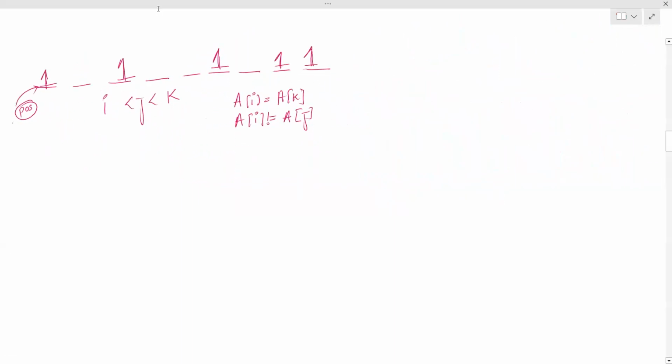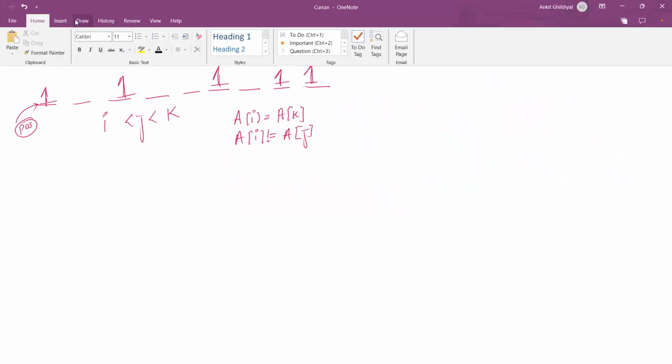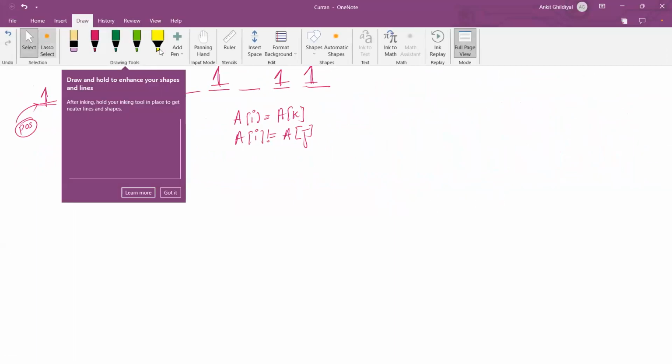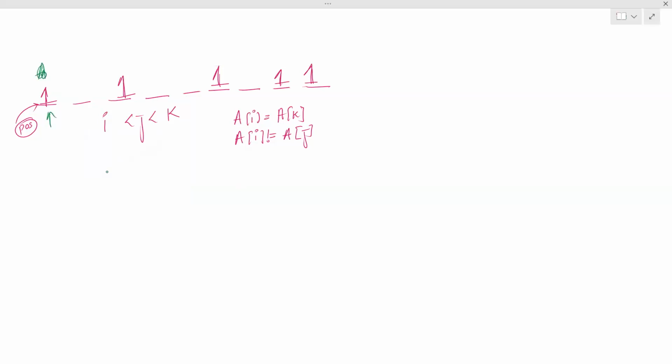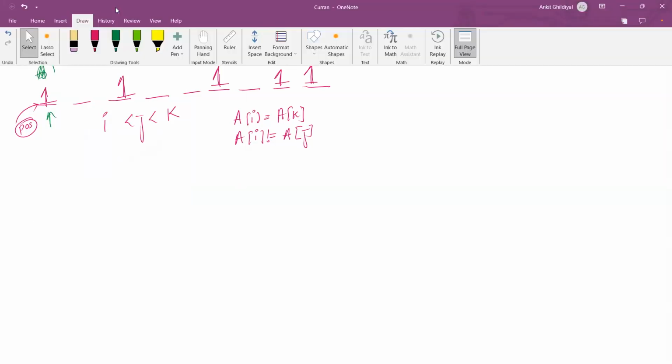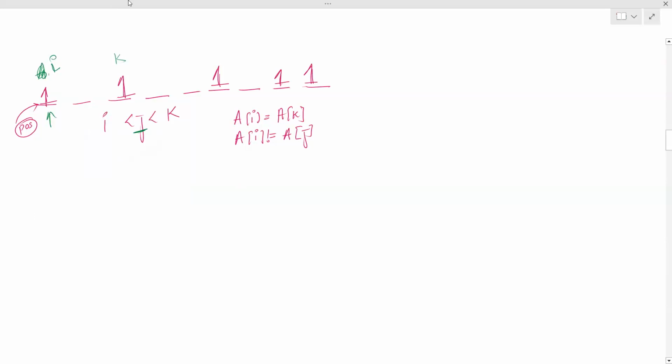So just give me a second. Okay. So if I'm only working at the positions of the ones, then what should I do? See, can anyone tell me what will be the answer if i is this and k is this? What will be the answer? Like how many j's can I get? Basically, I'm asking you how many j's I can get if I select i as this and k as this.